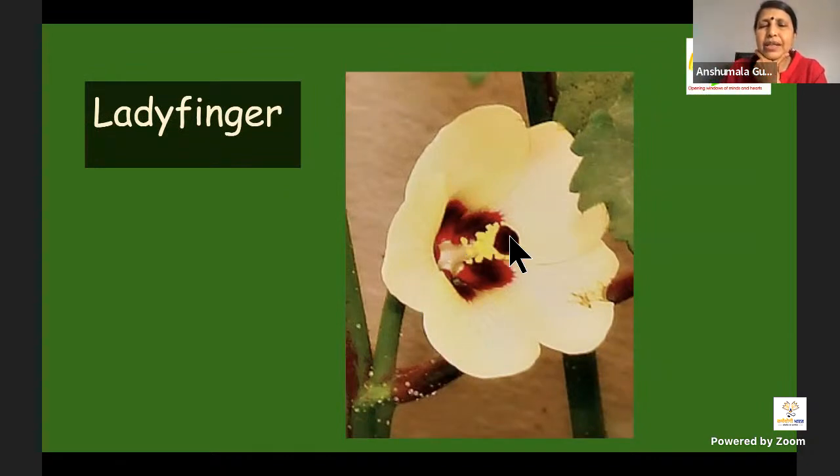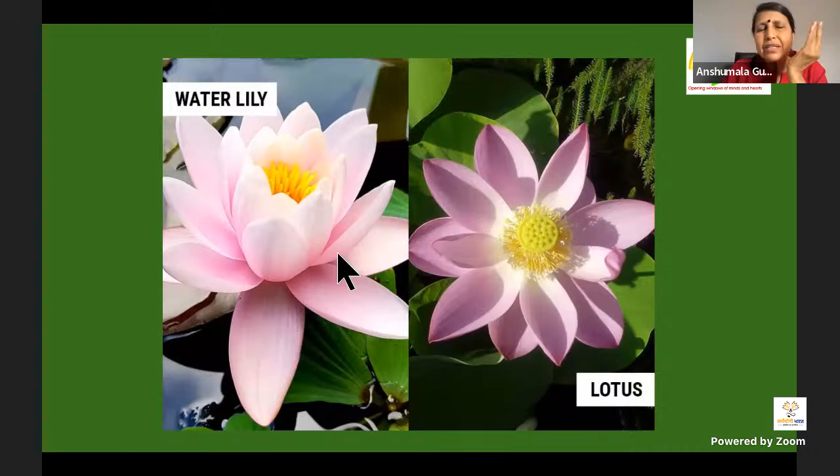Here, do you see that the brown female tip is so large, and the males are tiny, growing on the female? So this is also difficult to understand in one sitting, it's confusing. Many flowers would be confusing. Here, there is water lily and lotus. Water lily and lotus are two different varieties, and we included these because we had gone to Pondicherry, where it was a very common flower. So these are two different flowers actually.